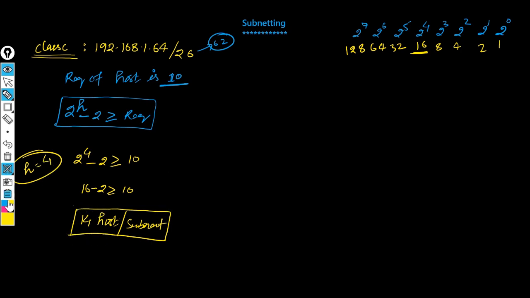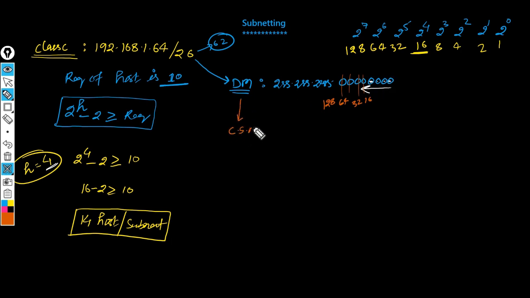Now let's do the customized subnet mask calculations. First of all, it is class C, right? I will write down the default subnet mask first: 255.255.255.0, and convert this into binary. Now how many host bits do we have to keep? 4 host bits, correct? You will have to borrow the bits like this. It's 0, 1, 2, 3, 4. Till this you keep host bits, and the rest are all converted into ones. So write down the values now: 128, 64, 32 and 16. These are the values for this. Now when you add these, you will get the customized subnet mask.